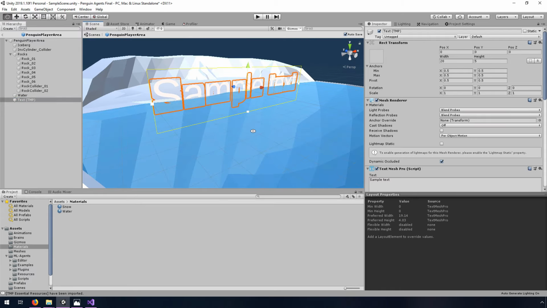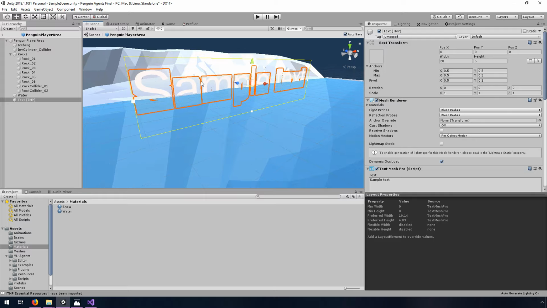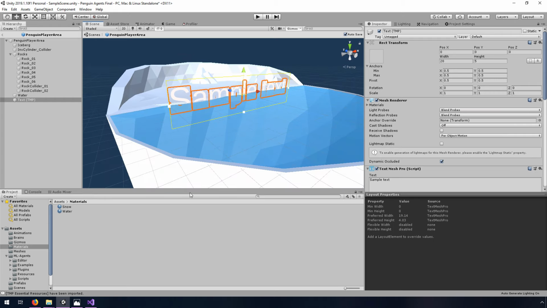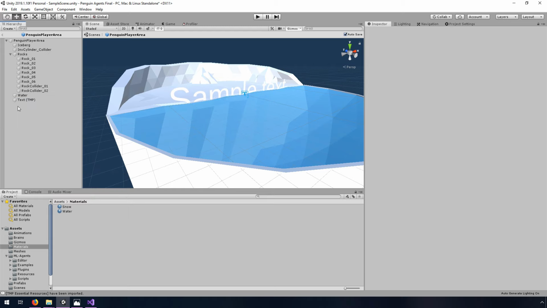And so if you have any trouble, I've had cases before where it kind of messed up and it didn't show this sample text. It was just like a gigantic box in my scene that was empty. In that case, just delete this text from your scene, and then right click and go into create this Text Mesh Pro again.